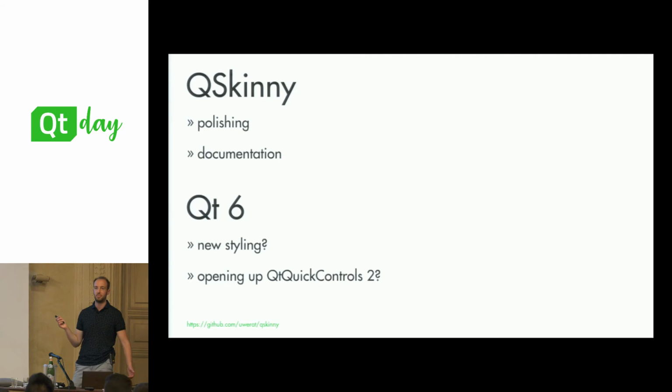Also, QQuick Controls 2, maybe they are being opened up, as in made public. I've read some discussions on the mailing list. That's just me speculating, so let's see what's happening. People are starting to think about Qt6 now. So maybe Qt6 evolves a bit more in the direction that you can use more stuff from C++. The talks are just starting. And also QSkinny, we're hoping to make it a bit more general purpose. We're hoping to show the code, show the project, and maybe people find it interesting. I think we still have quite some time, so I can show you another example.